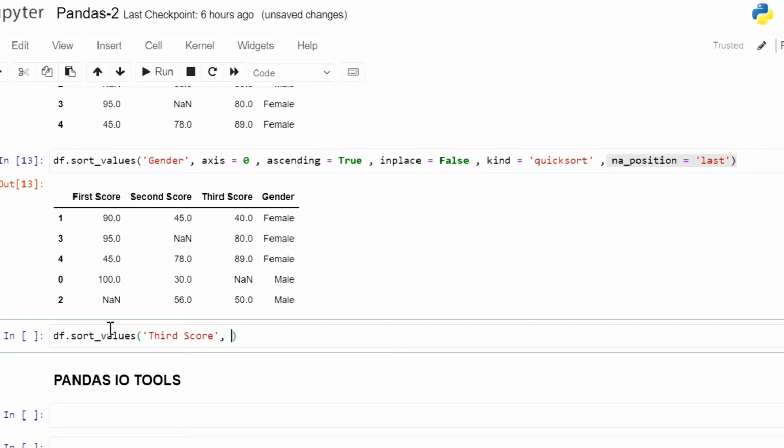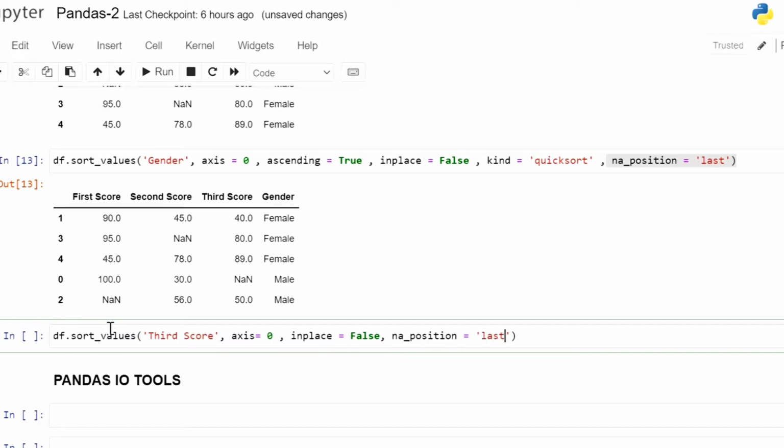Axis equal to 0 because I want to sort the rows. Ascending equal to true I don't want to give because it is the default value. Inplace equal to false, I could give, so let's give inplace equal to false. I don't want to give kind, let it be default. Now NA position, I'll give na_position equal to last.